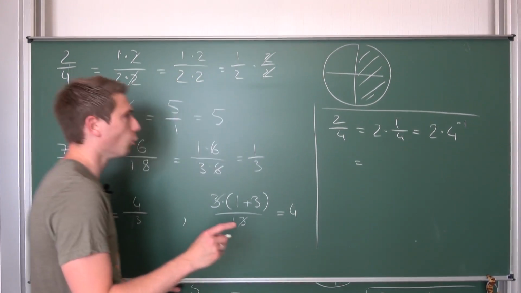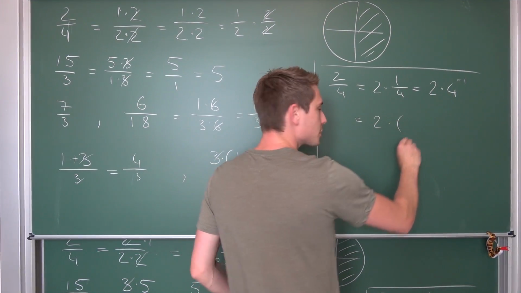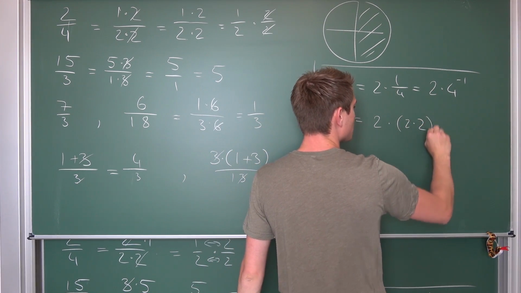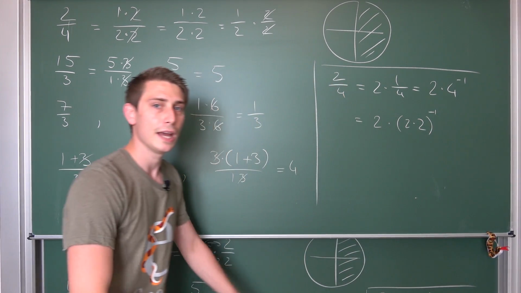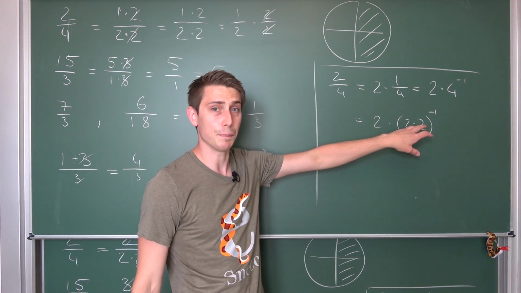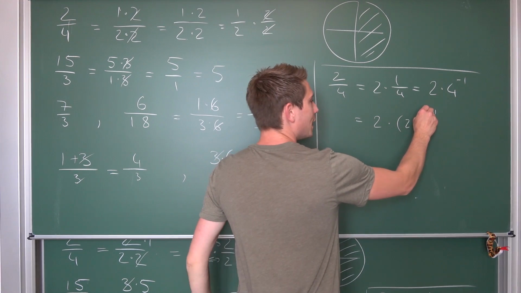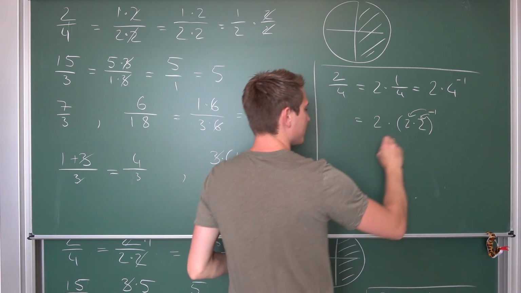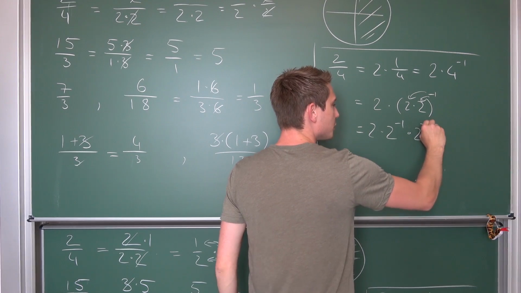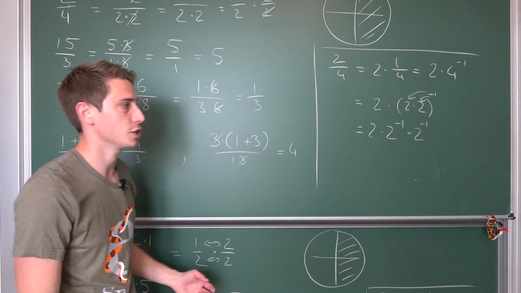Now, 4 was nothing but 2 times 2. So turning this into 2 times, opening parentheses, using associativity here, 2 times 2 to the negative 1 power. And now making use of the exponentiation rule, where we had different bases basically, but same exponent, okay? Dragging our exponent into each and every factor, leaving us with 2 times 2 to the negative 1 power times 2 to the negative 1 power, okay? We are just undoing fraction expansion here.